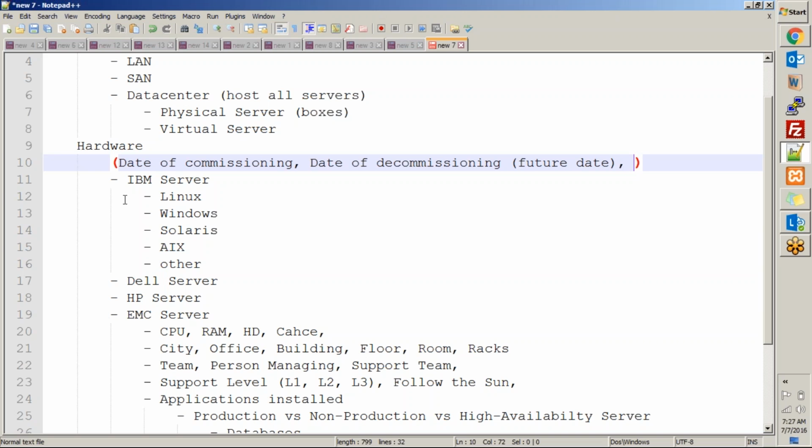Right? Within these hardware properties, you will also have information on cost centers. You have cost centers and profit centers, right? So you will have information like whether this server that you are introducing within the asset management process and configuration management database is a part of a cost center or a part of a profit center. You may have this information as well, right? So this information will help you in pulling out different reports. For example, if your manager asks you to pull out a report of all those servers which are part of cost centers, not profit centers, right?